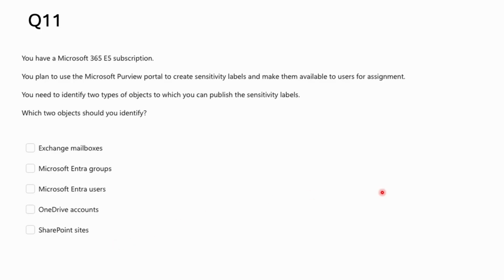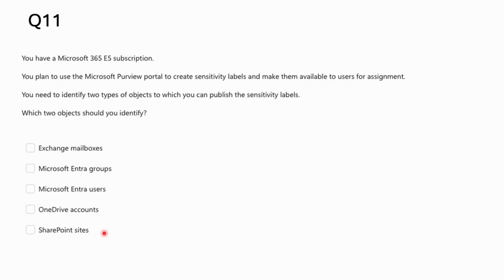So the right answer is going to be what? Microsoft Entra groups and Microsoft Entra users. Why not Exchange mailboxes, OneDrive accounts, and SharePoint sites? Because while labels can be applied to content in Exchange mailboxes, OneDrive, and SharePoint sites, you do not publish the label directly to these objects.